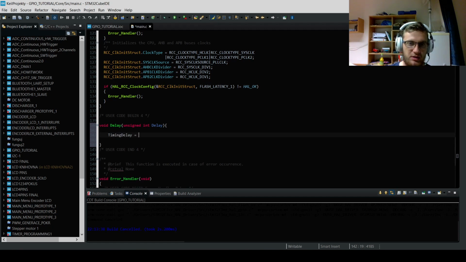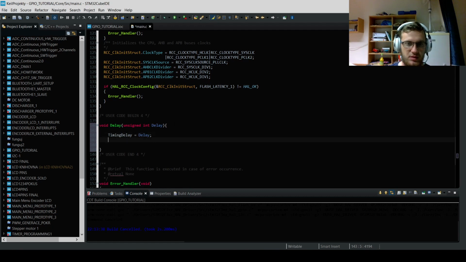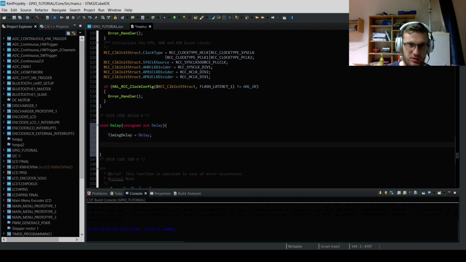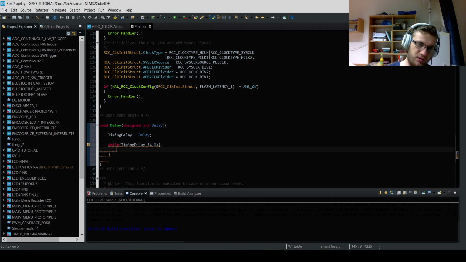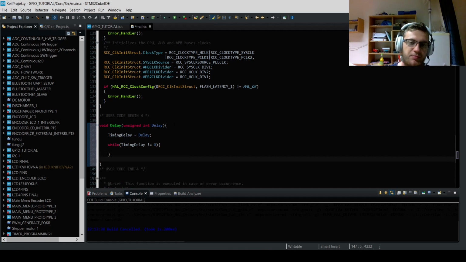Timing delay equals delay. And now while timing delay is not equal to 0, remain in this empty loop.